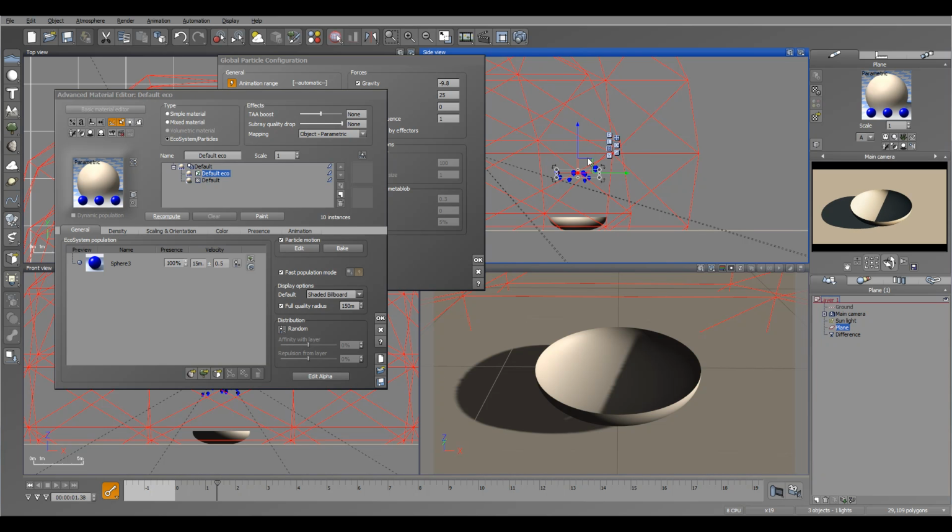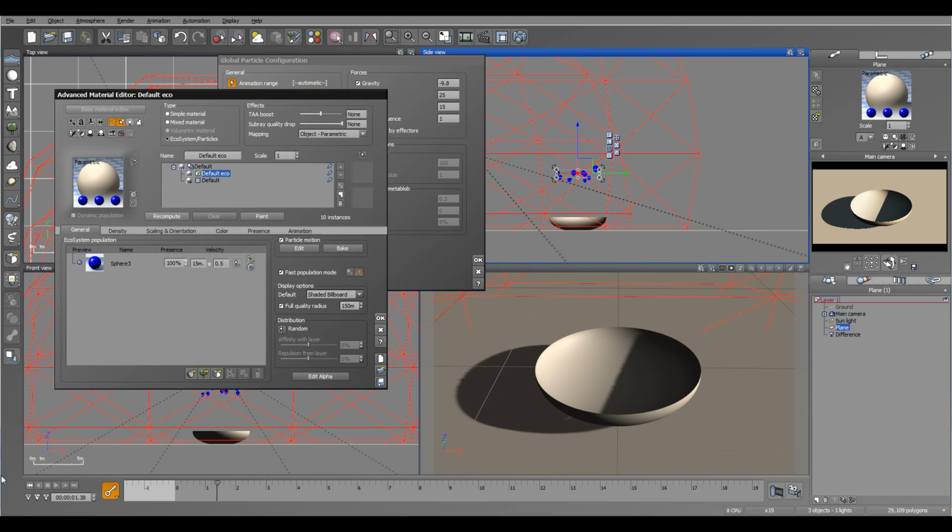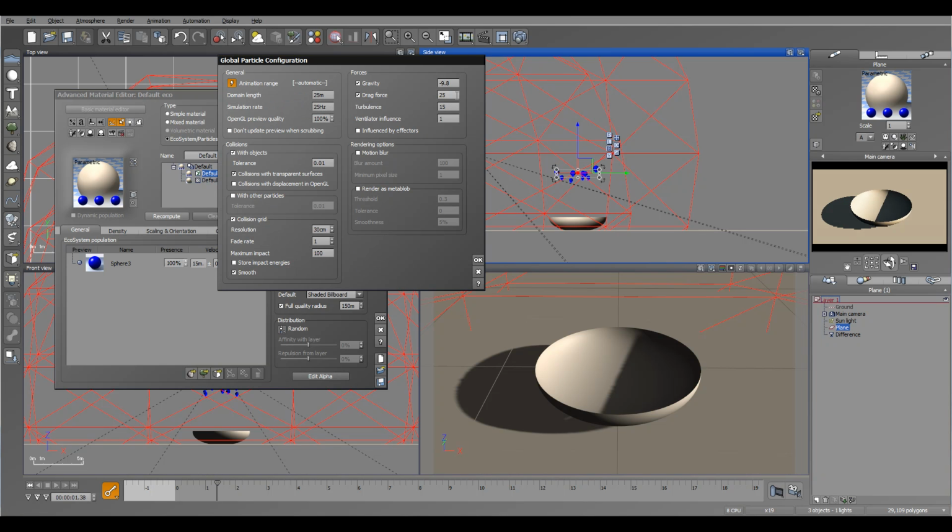So if we're creating velocity to the side, for example, they will lose the velocity much faster. For example, if we go to turbulence, we'll randomize and put it maybe at 15. Let's see how that will work. This turbulence will bring them to other areas. Let me also reduce the drag force to 2 for now.